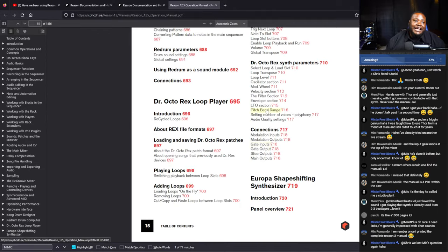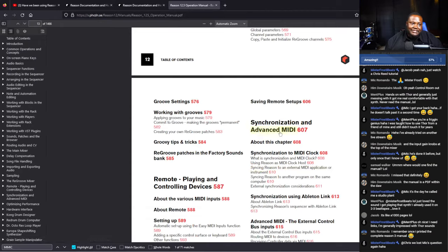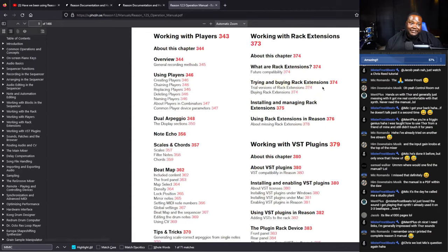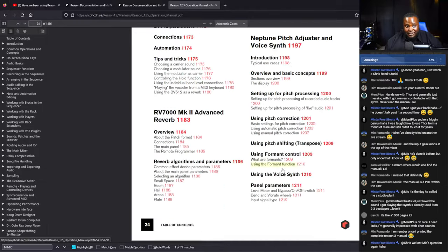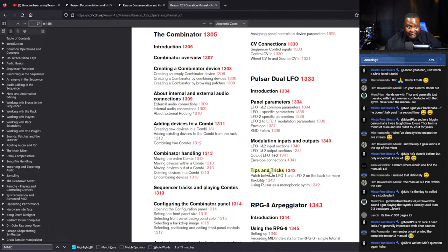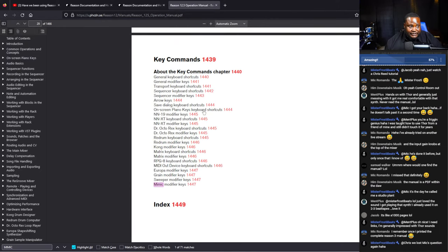But I do like that everything is highlighted and hyperlinked. It's a ton of pages. It's a ton of stuff. Somebody said 1,000. It's more than 1,000, buddy. Look at this.